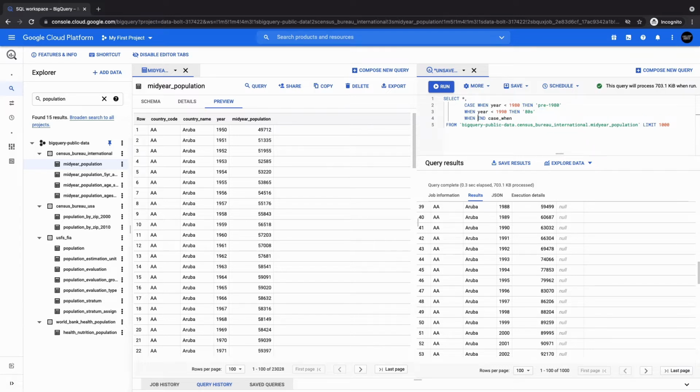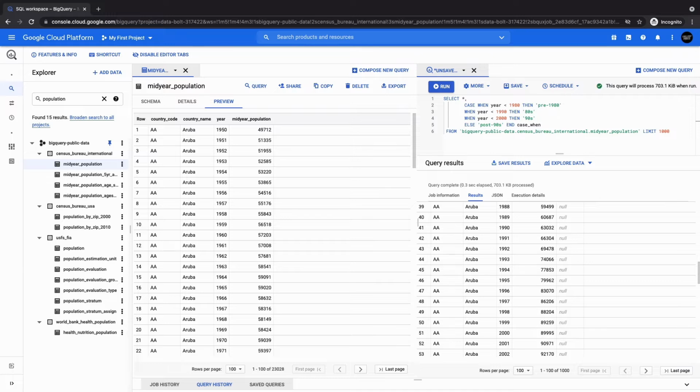So when year is less than 2000, then 90s, right? Else post 90s.